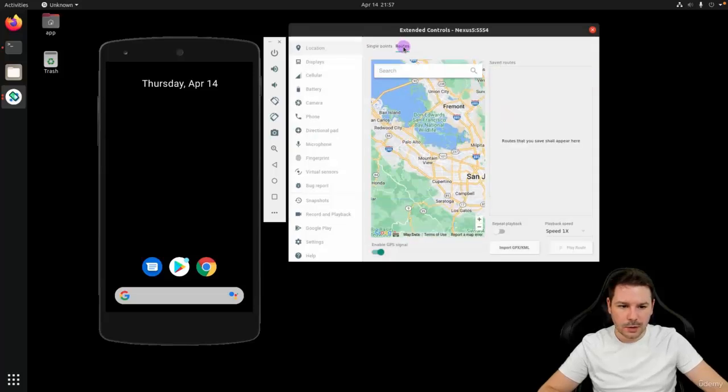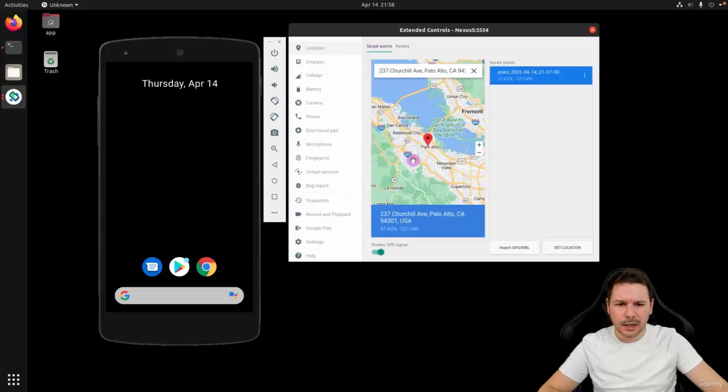In the routes, let's see. Yes, we can import saved locations. So it needs to be in a certain format. And then we can play it back so that we are traveling this route over here. But I mean, this is not really faking those GPS locations. I guess in the older versions it did work, but we're using a different trick. And later on we will also spoof GPS locations based on some other stuff. So we will do a runtime manipulation with Frida, and then we will directly override those methods. But more on this later.